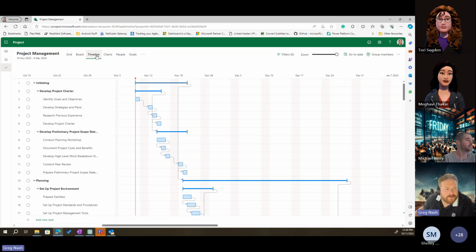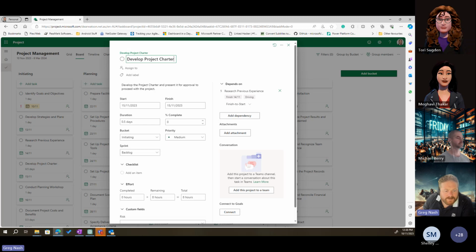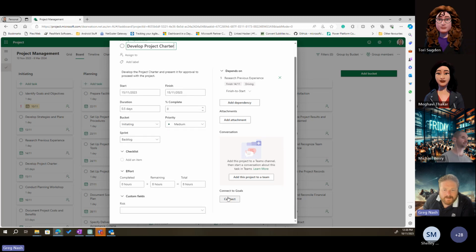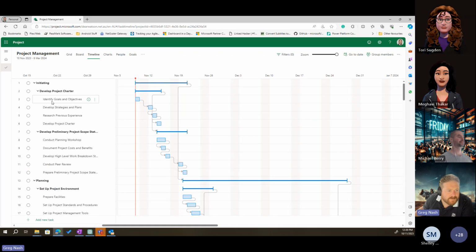So if we look at it in timeline view again, that's a phase name, and then develop project charter is here. Does it have subtasks associated with it? Connect to goals. How cool's project? Oh, sorry, let me look at my timeline again. So identify goals and objectives is underneath develop project charter.